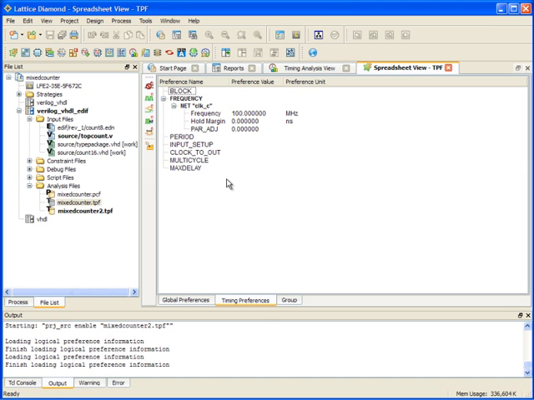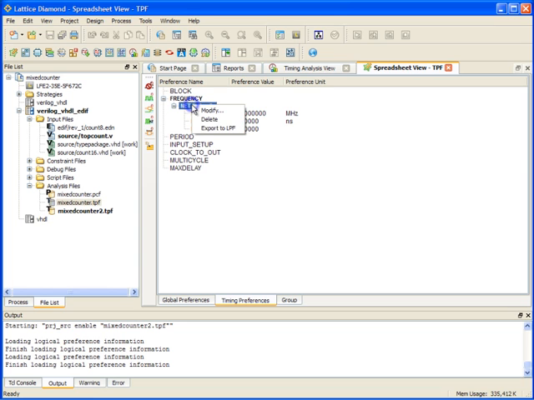So this is a way to update your TPF file from any changes that you may have done in the LPF file. On the other side, if you want to make some timing changes, so let's say you change the frequency in the TPF file, you've run your timing analysis and you decide you now want to use this information for the LPF file to implement your design. The way to do that is to click on the specific preference that you want to export back to the LPF file. So in this case, I'll click on the frequency for the clock net. Keep in mind, you can also do this with any other preferences that you set. In this particular case, I've just got the clock preference here.